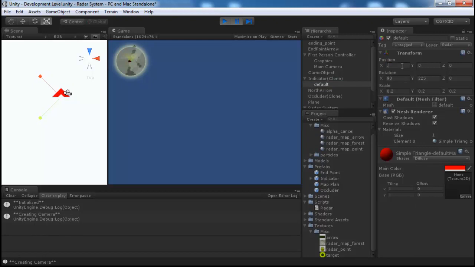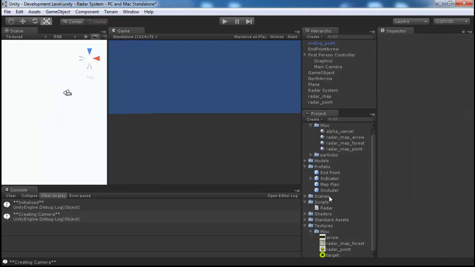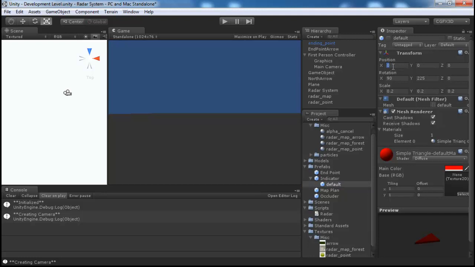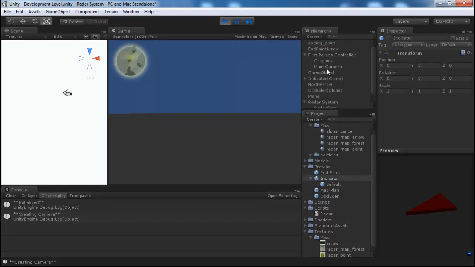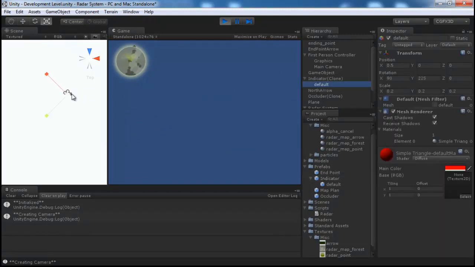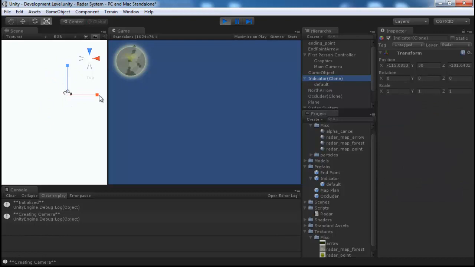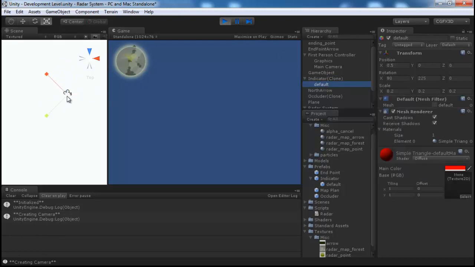So 0.5, okay. Now indicator default, so the X is 0.5, and the reason I had done something like this is that I wanted to orient it with the player correctly, because if you see, if I'm in the local mode, I'm not sure, you see that it's not assigned properly, but this one is assigned properly with the character itself, but the pointing is directly in front.